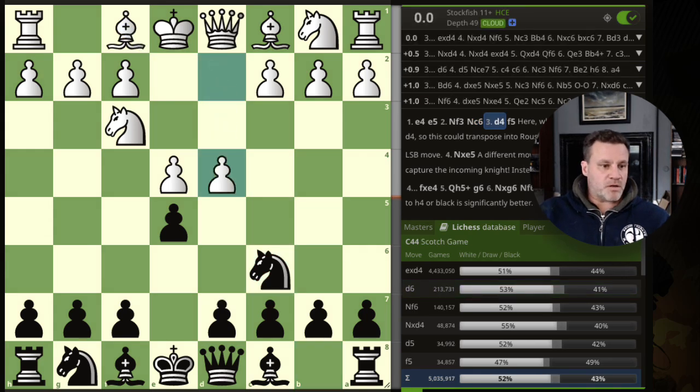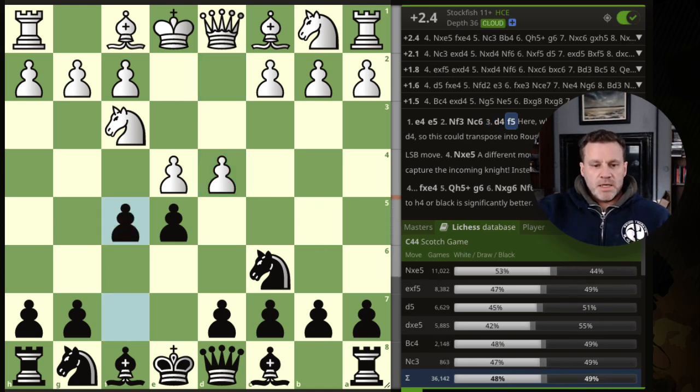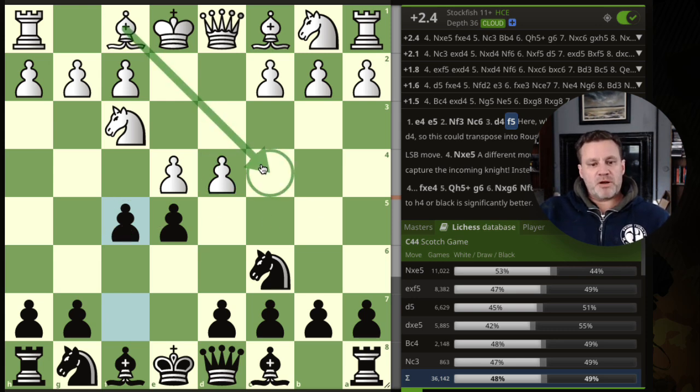Okay, now I'm gonna move my Scotch up there because that's where it deserves to be. Okay, the Scotch. Now this is what's really interesting. So white has already played d4 in the Scotch, and we now play f5. So now it's white to move. Now, if they move the bishop out here, that would be a transposition into the Rousseau Gambit with d4. If they play the bishop out to here, that would be a transposition to the Janish, right?